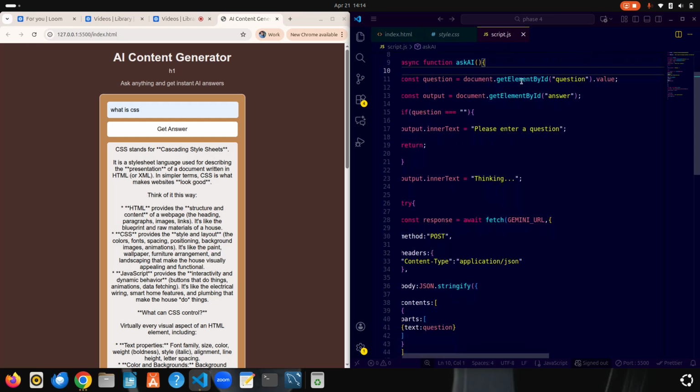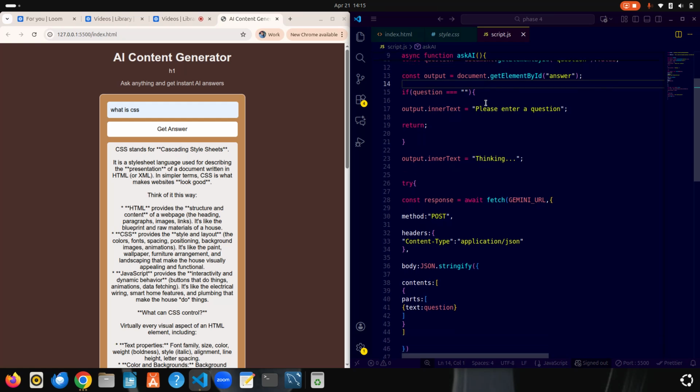It means in the HTML tag, I make one ID, and here I can get the user's input from the text. And after that, again I use const output, and in HTML I make another ID, and here I can get the ID with my getElementById.